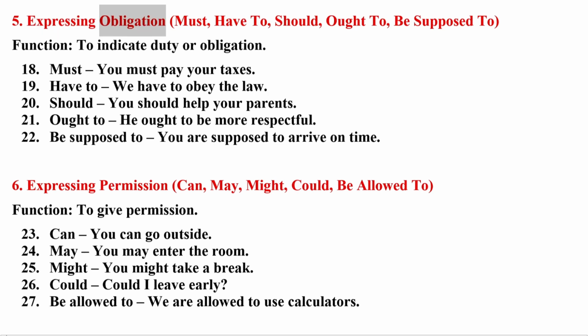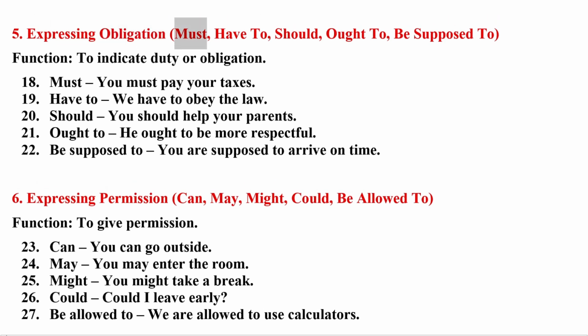5. Expressing obligation: must, have to, should, ought to, be supposed to. Function, to indicate duty or obligation. Must, you must pay your taxes. Have to, we have to obey the law. Should, you should help your parents. Ought to, he ought to be more respectful. Be supposed to, you are supposed to arrive on time.